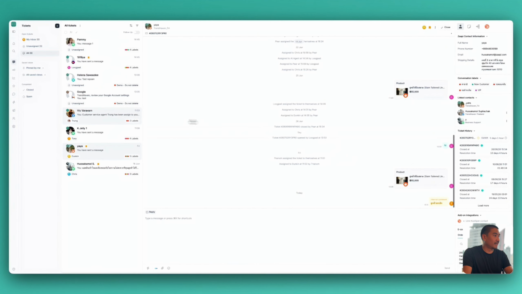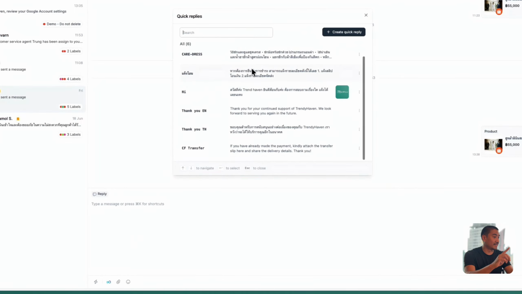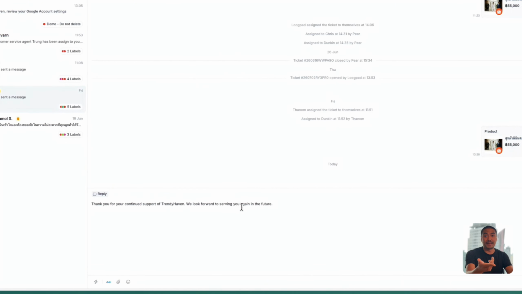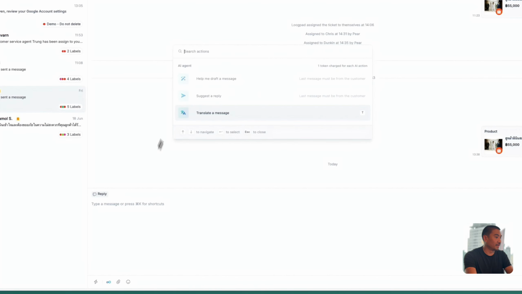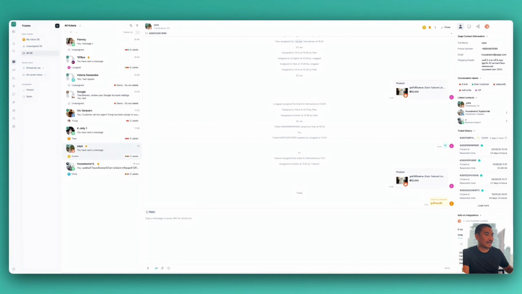If you click here, right, let's go from left to right. So here, obviously, you can reply to a chat, right, by hand, or basically you can push spacebar here, and then you can select a preset quick reply that you have set, right? We have an AI helper here where you can have an AI translate a message for you, suggest a reply, or help you draft the message, right? So this is our AI agent to help you answer messages here, right? You can obviously attach a file, insert emoji. Those are the simple classic stuff.